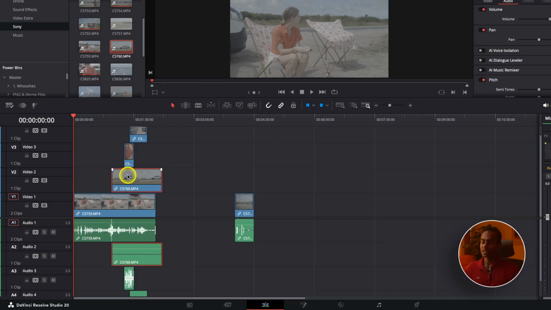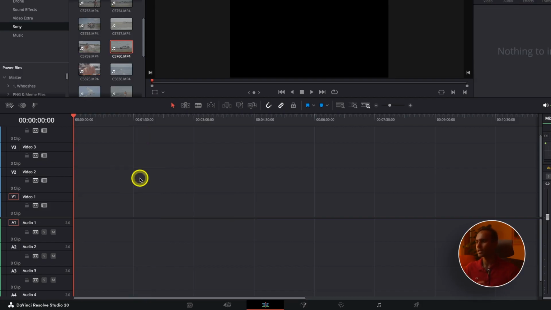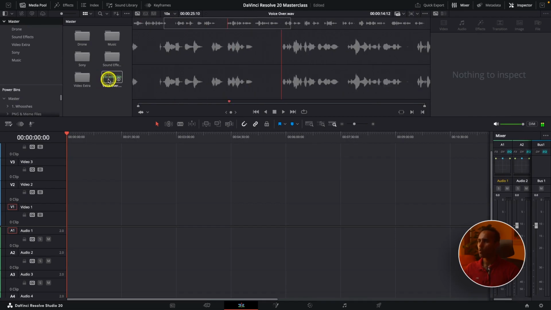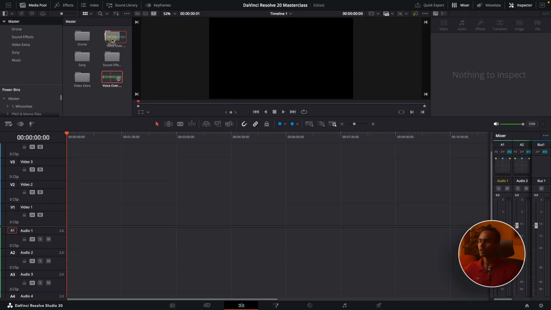If we have to delete everything, what we can do is Command A or Control A, and then you can press backspace. Backspace would just delete everything. But I'm using a various shortcut, so for me that's X, but you can just do backspace and you have a clear timeline. What do you need to do? I also see this voiceover. I would just bring the voiceover to music so that everything is organized.